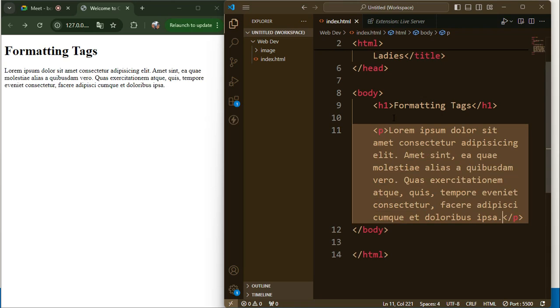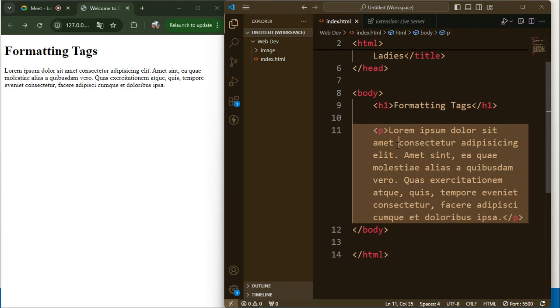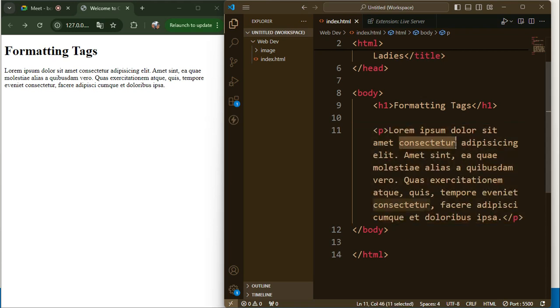And so you can see the font size has decreased. You can see this one, which is bigger than this. So when you use small, it will decrease the font size for you. All right, so these are some formatting tags that you can use in HTML. So when you want to start your text, you can use this.